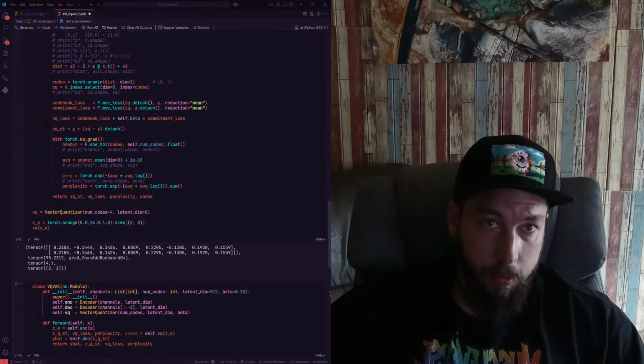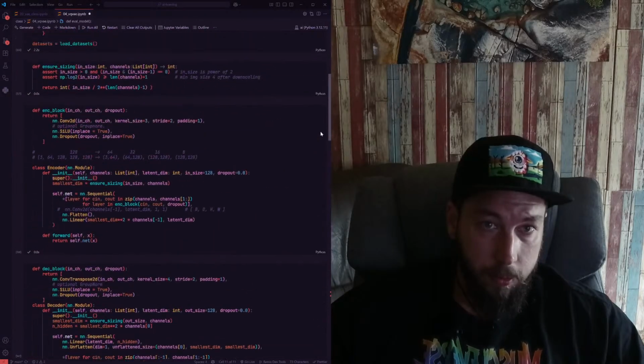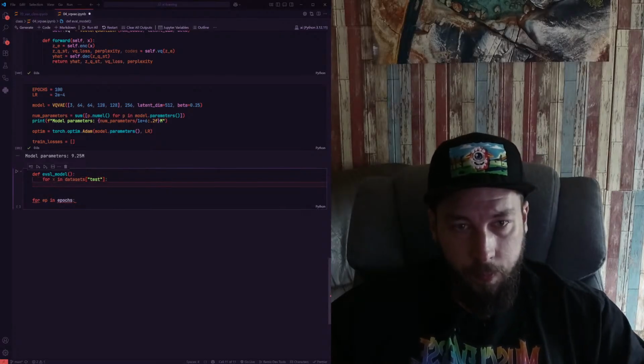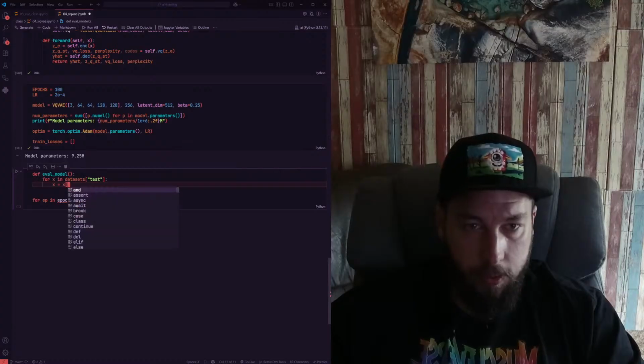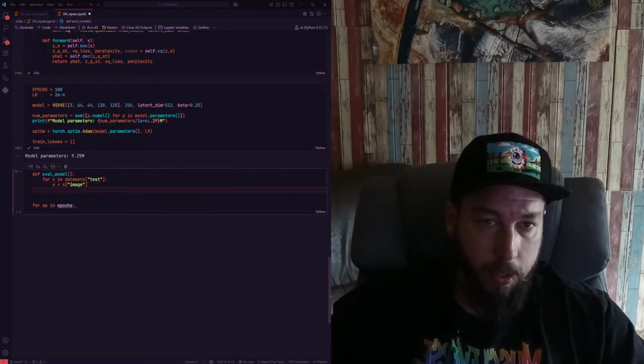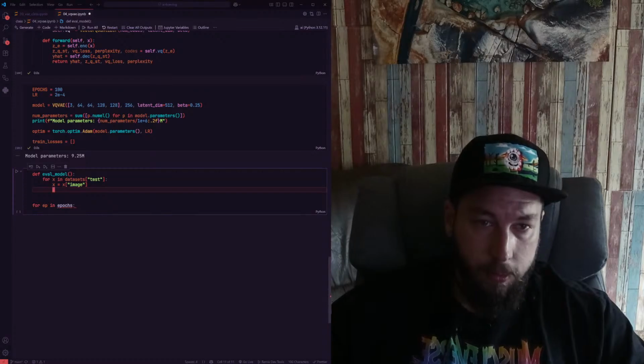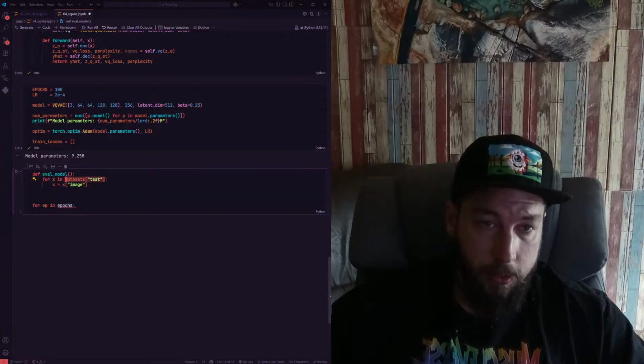Now it's not called data loader, it's called datasets. X equals X, not image, because that's our arrow column. So the name is a bit confusing, but that's the test data loader. And this is a batch of images.